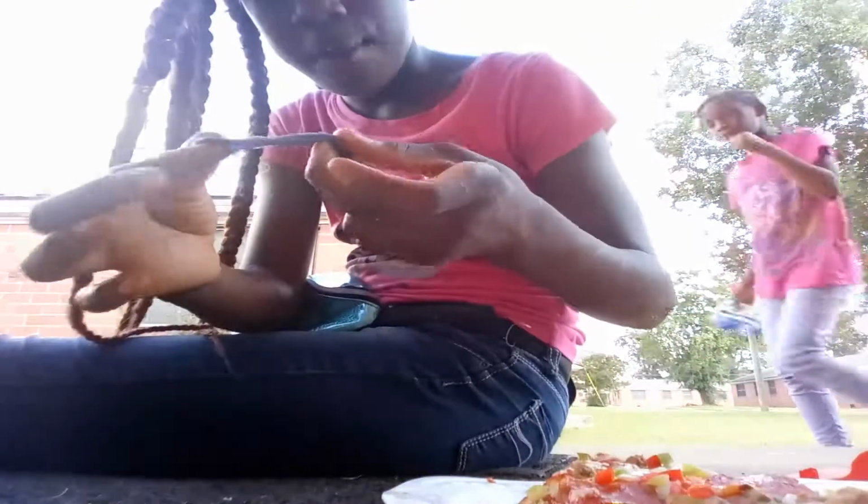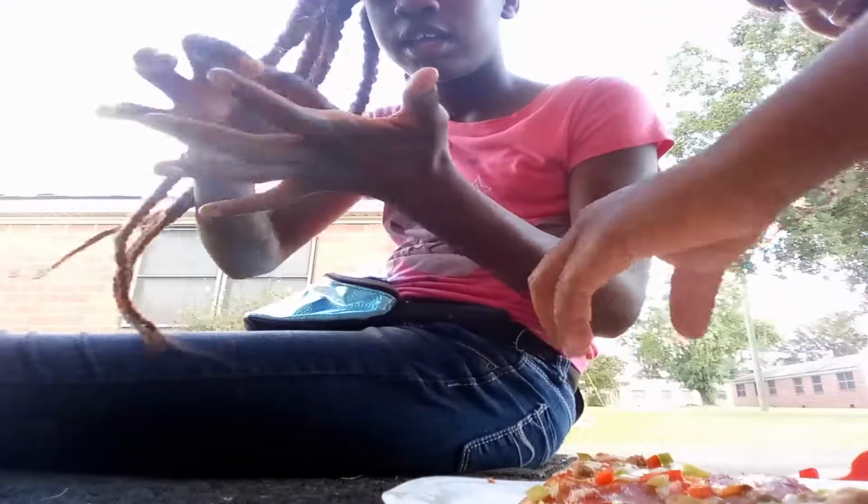So this is how you make slime. I really don't know about slime. This is edible slime. That's how you make slime.